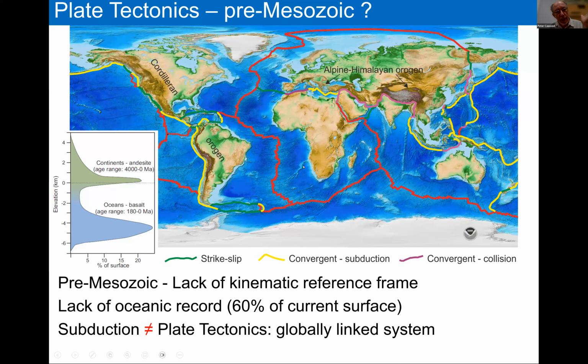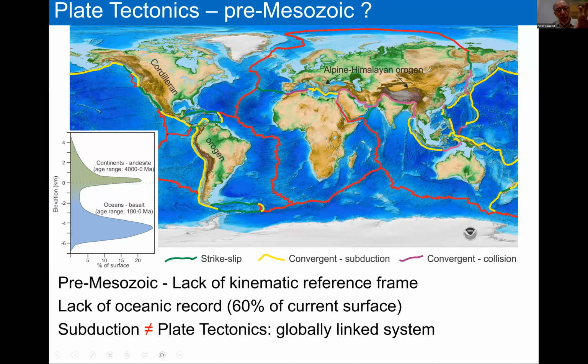And yeah, we can go back and everyone agrees that plate tectonics was operating at least in the Neoproterozoic, but then features that we see preserved in the rock record, which is in the continental crust, people dispute and interpret differently. And so once we get through the Proterozoic and certainly into the Archean, there's some uncertainty.